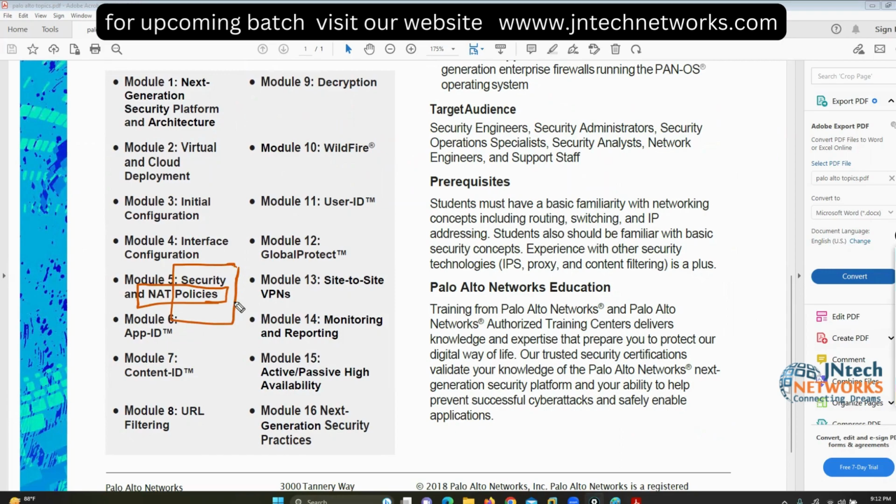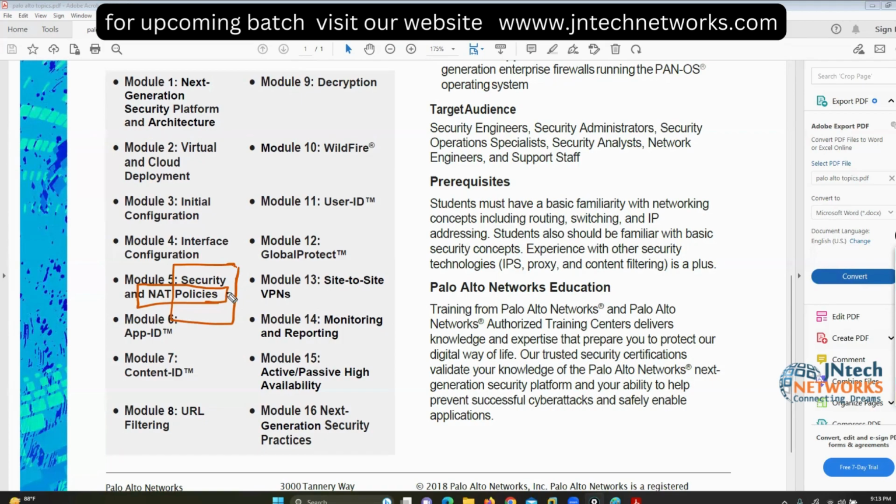Okay. Allow traffic from one interface to another interface. Yes, in Fortinet. And Sudhir, in Cisco, do you have any idea about the ACL concept? Yes, sir. So we use ACL to allow our traffic. So in Cisco you can say ACL concept. In Palo Alto you can say security policy. In Checkpoint firewall you can say access control policy. And in Fortinet you can say firewall policy.